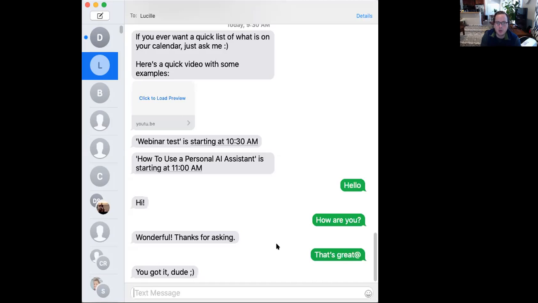We're also looking to build Better AI assistant connection into other messaging apps like WhatsApp and others as well. But for right now, everything I'm showing you is iMessage, and you're able to set up your computer to receive just regular SMS messages instead of the blue Apple iMessage as well.